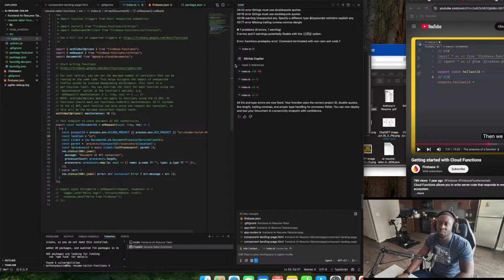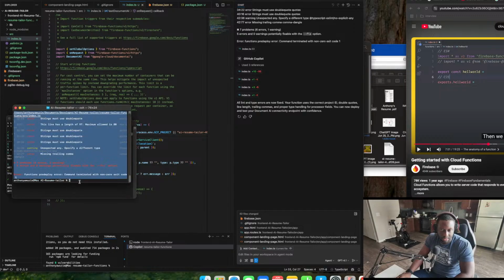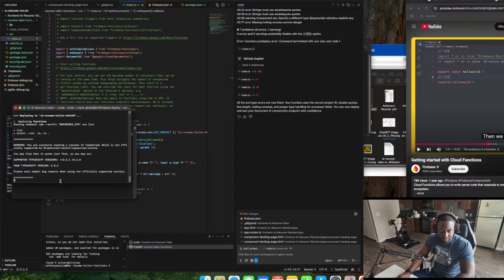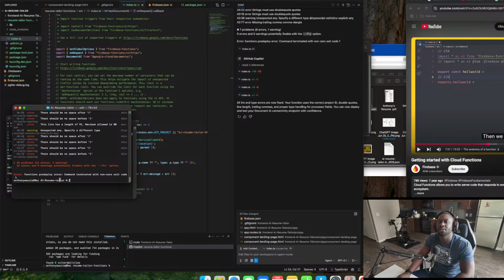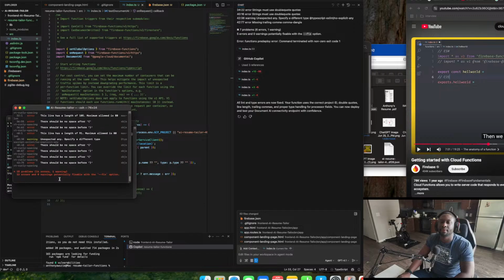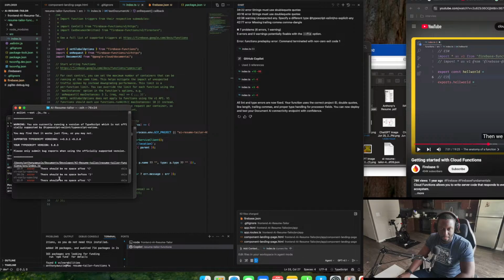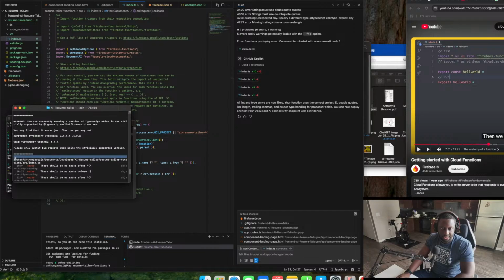So I'm going to be responsible and read what happened here. It's saying all the type errors have been fixed. Your function is now correct and double quotes, blah blah blah. Oh, this is a line length thing. Okay, I don't like that. So let's try this again, shall we? Okay. I'm getting the same error, in the same file.